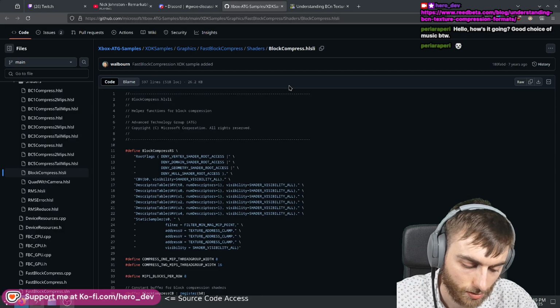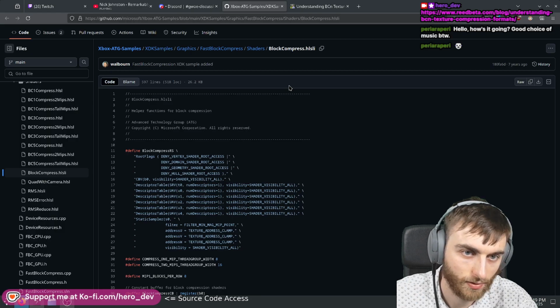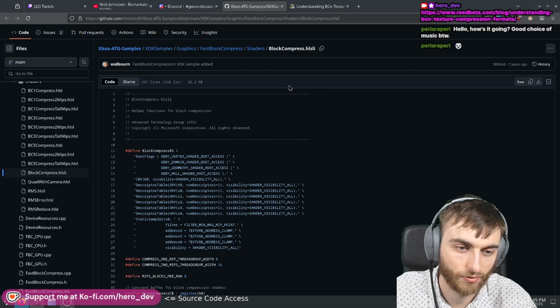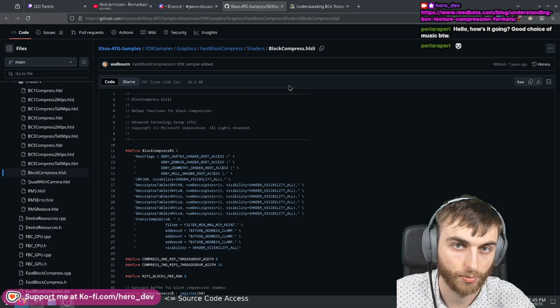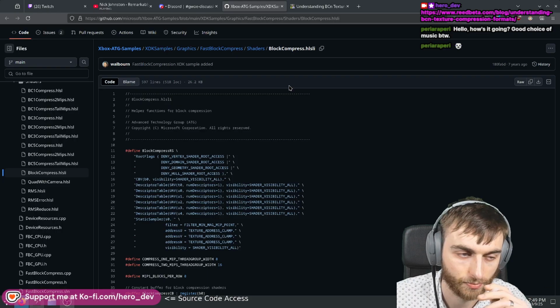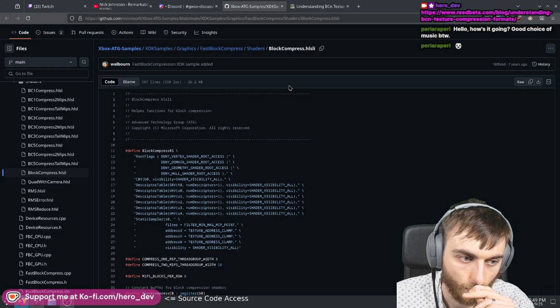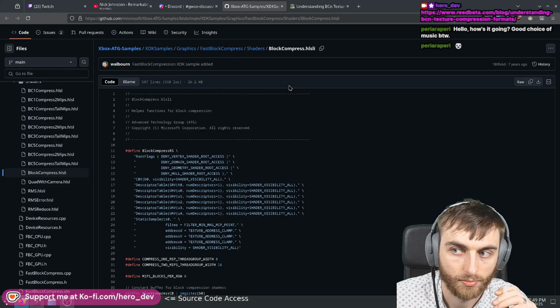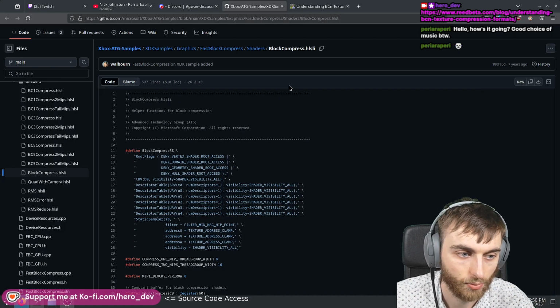So what I'm going to try and do is take this open source block compressor, which doesn't really have quality levels and it's very simple code. I've seen another one by Microsoft. Believe it or not, it's Microsoft that's providing this, which is even more complicated, but it probably does a better job. Now, we're going to try and implement this one.